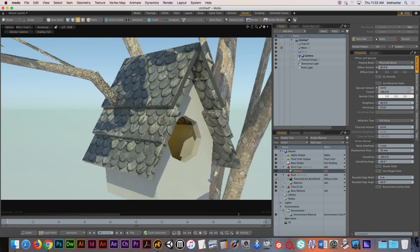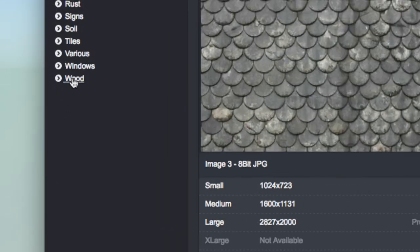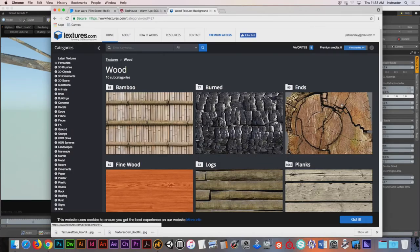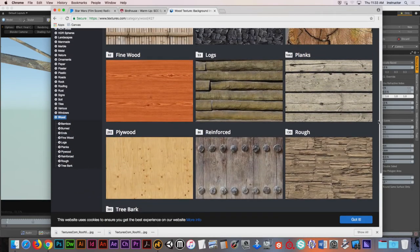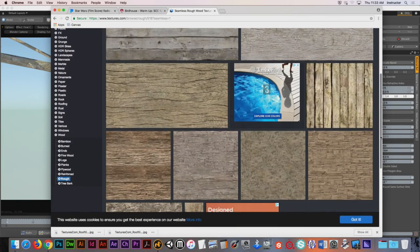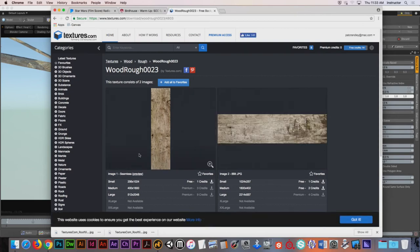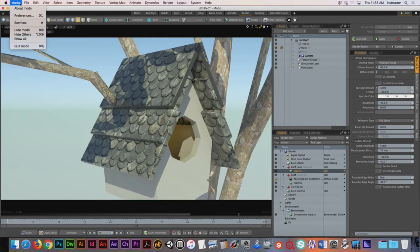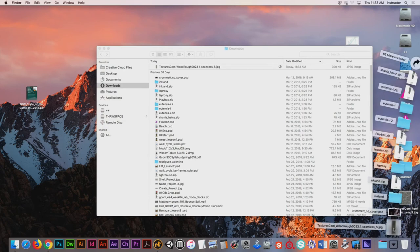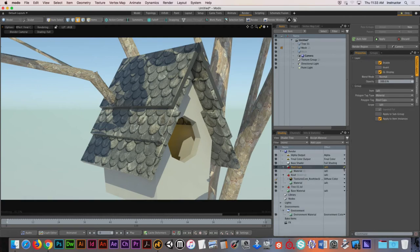You know, one thing that we could do, maybe you can even put like a piece of wood grain in there. That'd be kind of fun. Let's see if we can do that. Let's go back to textures.com. They have an entire category of wood. And let's go into the rough section. And I think I'm gonna use this guy. Yeah, let's download that. I'm just gonna download the small one. Throw it in there just like I did earlier.